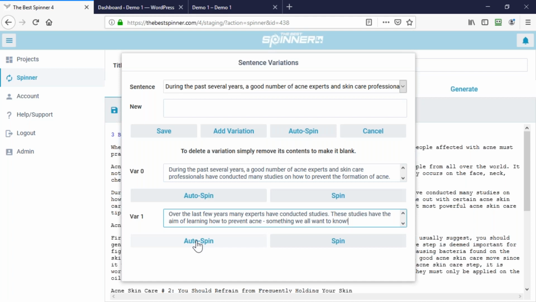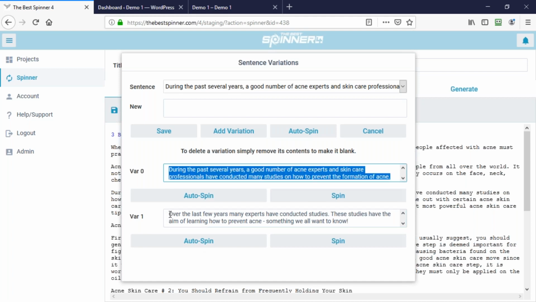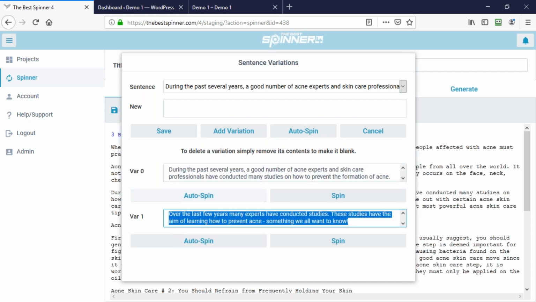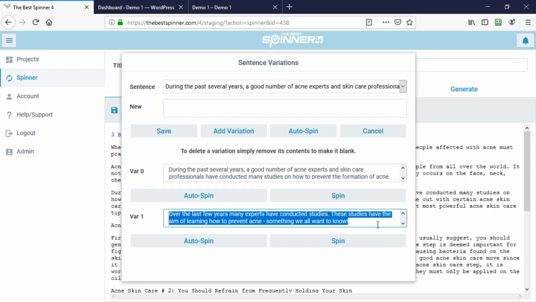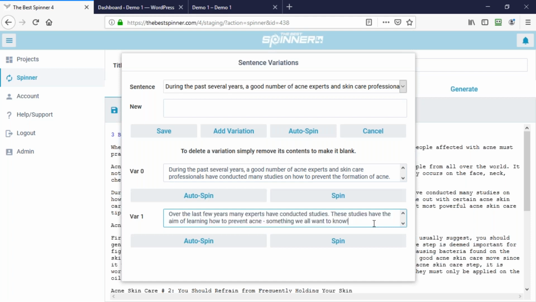Now, Christopher was asking about nested spinning. So variation zero is going to be spun with variation one, and variation two if I do it, and so on. Now, if I spin variation one on its own, then what I get as the output is nested spinning because I have spins within spins, if that makes sense.